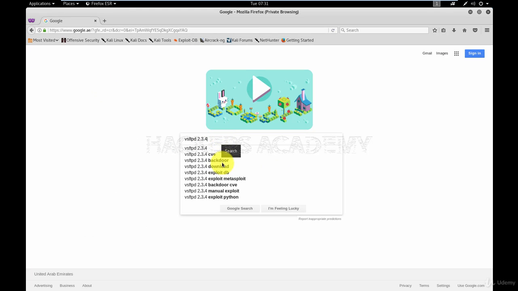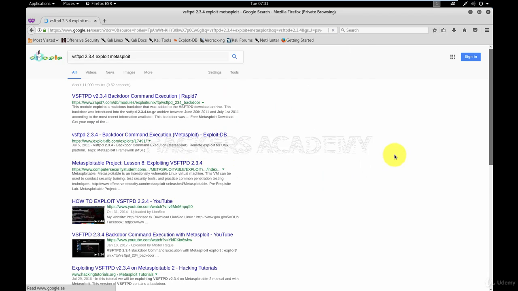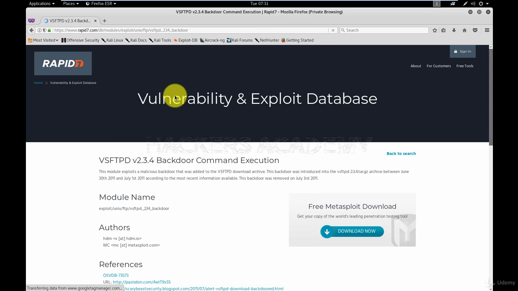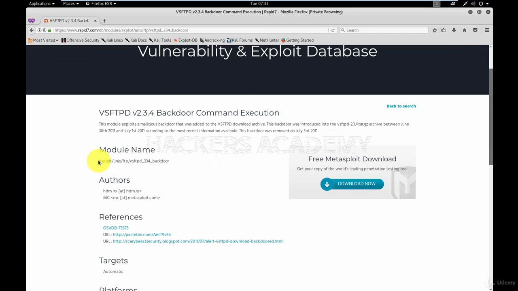And the second I type that into Google, you'll see that multiple suggestions pop up on how to exploit this service. So it looks like we're in luck. And there might actually be an exploit that we can use to break into our target system. I'm going to look at the first result here, which is an entry by Rapid7. This is the company behind Metasploit, the company that created Metasploit. And it looks like we're actually very lucky. From the first service that we're investigating, there exists a vulnerability that we can use to break into our target system. And this is the name of the module in Metasploit that we can use.